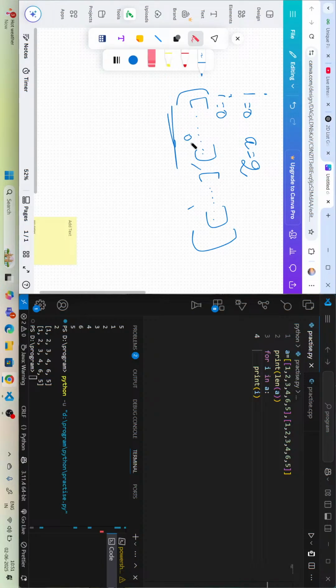Now i equals 0, so it's getting inside of this and it will print 1, 2, 3, 4, 5, 6. After that, i will increase, so i equals 1. The second one will print 1, 2, 3, 4, 5, 6.